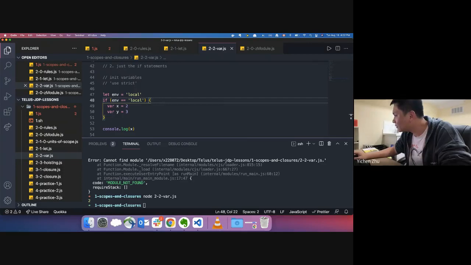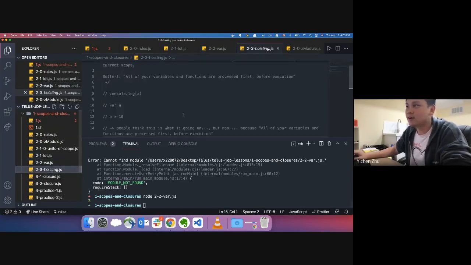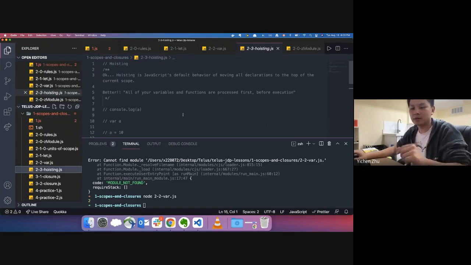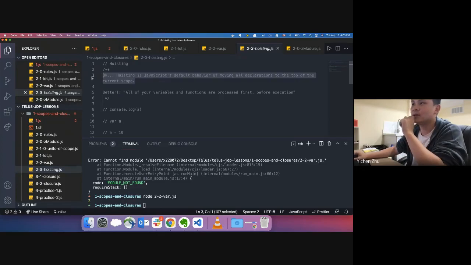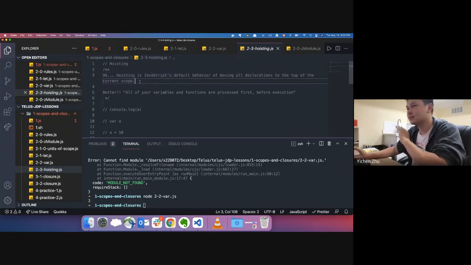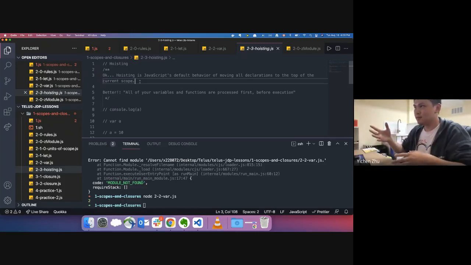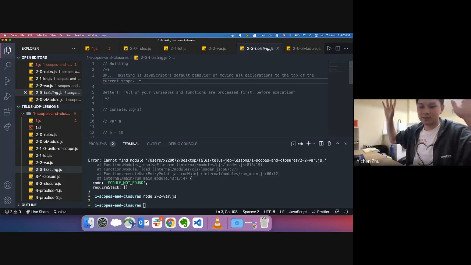And let's go on to the next topic. So another very popular topic, which is related to let, const and var, which is hoisting. Hoisting is one of those things where I think this is probably the definition that I see everywhere. So people say hoisting is basically moving everything to the top of the current scope, right?